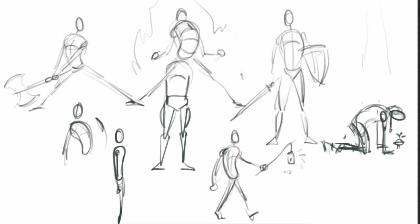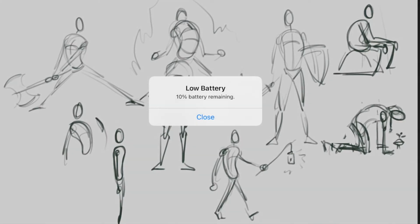I don't know. And okay, let's do some sitting down poses now that I'm thinking about it. So here I've got the pelvis jutting forward a little bit. Maybe not the best posture. And let's have the hands resting on the knees for this one. Okay, cool. Sitting on a rock.